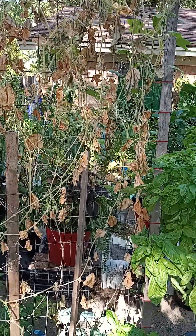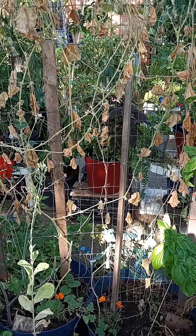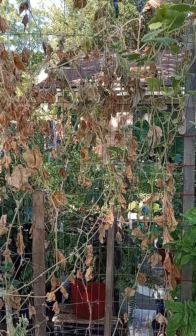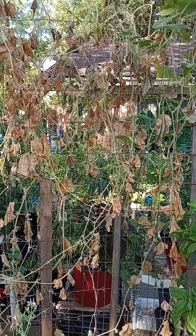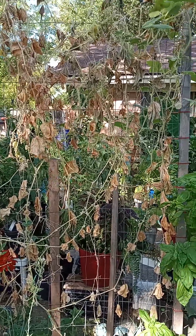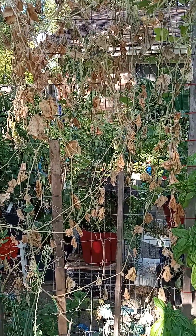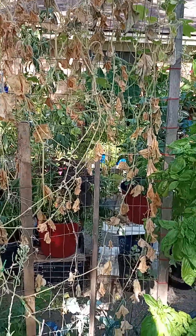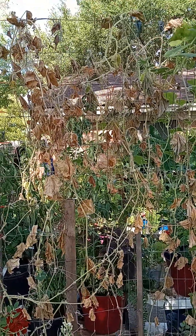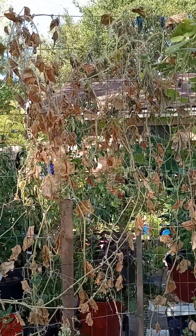Prepare yourself: when you garden, plants die. For me, I'm sad because none of the cucumbers are making it — none of them, not one. It's too late in the season. This is mid-August. I am not about to plant any more cucumbers, because I'm planning on moving in October, late October or November, to Colorado. I don't have time to worry over and baby a plant that just doesn't want to live. At some point, just let it die. If they weren't all right here, I could have planted another cucumber plant somewhere else to see if maybe there was something I was missing. This trellis used to be out in the sun and produced cucumbers last year. This year, not so much. This is going to happen.